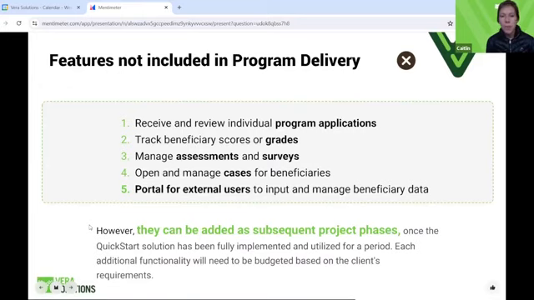And finally, we're also not including case management, but importantly, Salesforce has a really robust set of case management features. So if that is important to your use case, definitely let us know. Again, it's absolutely possible to set you up with it in a later phase of work.